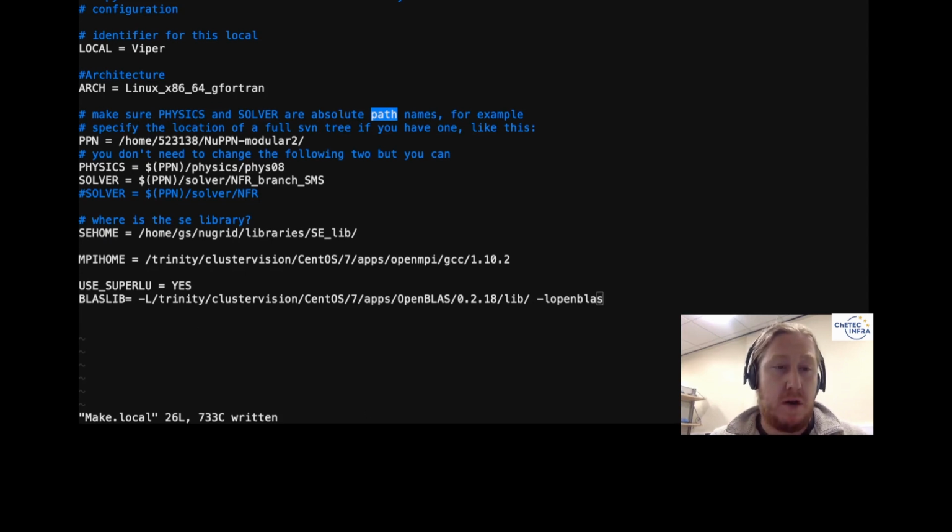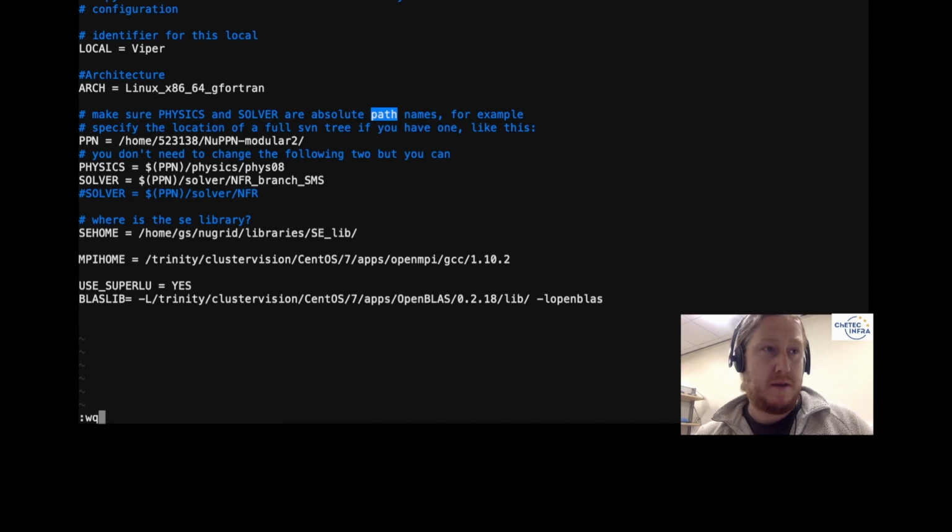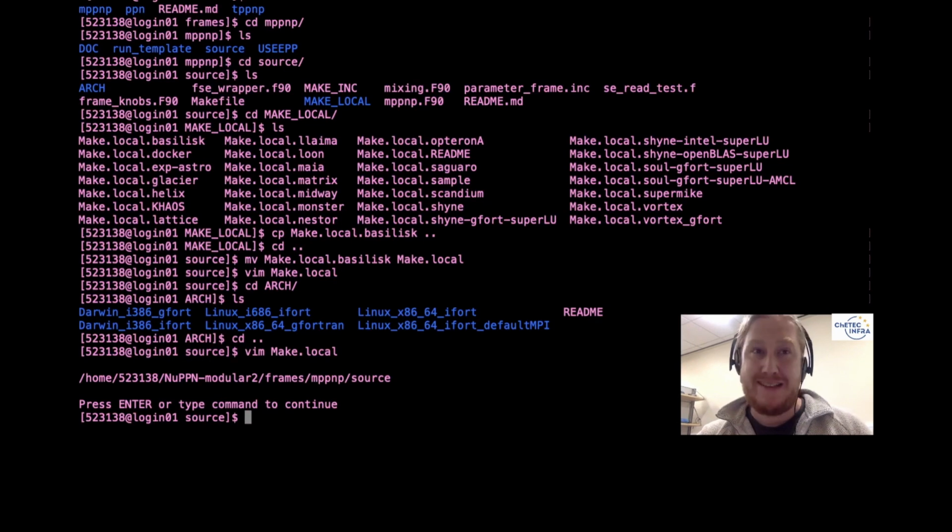So once all those things have been set, the architecture, PPN home, SE home, MPI home, and then using the SuperLU, which is available on Viper, that is our makefile, our make.local ready to go.